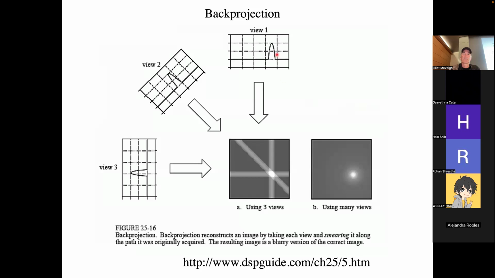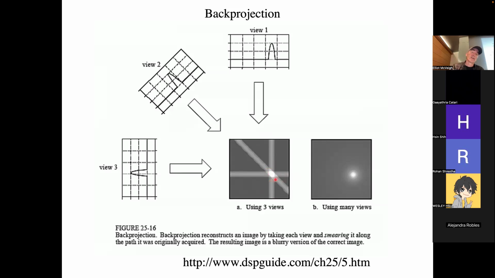So if we have, say, a disk in the plane, a projection of the disk looks something like this. It's 0 where the disk is not. And then when we start integrating down through the disk, it rises up to a peak, when we're going through the thickest part of the disk, and then it goes back down to 0 on this side of the disk, okay? And say we take 3 views of that disk in the plane and we back project those in a naive way, we get something that looks like this.